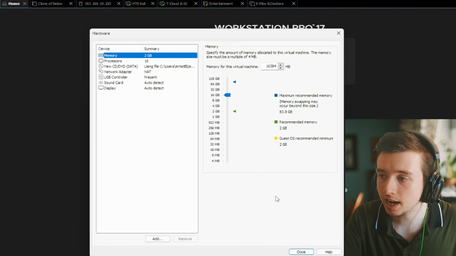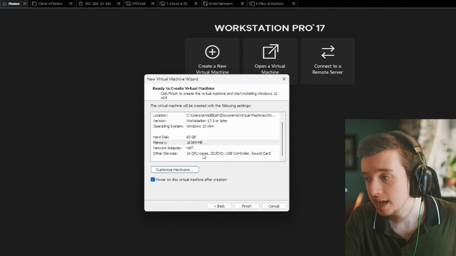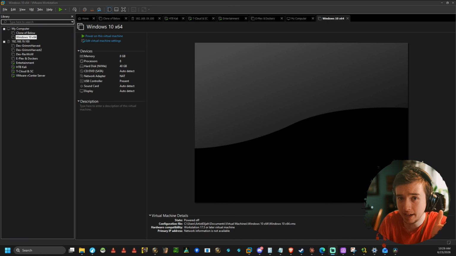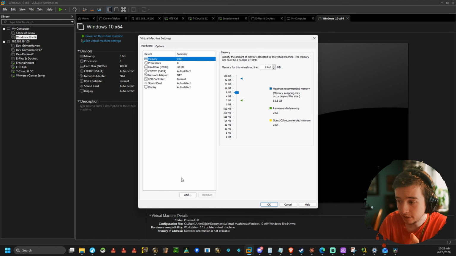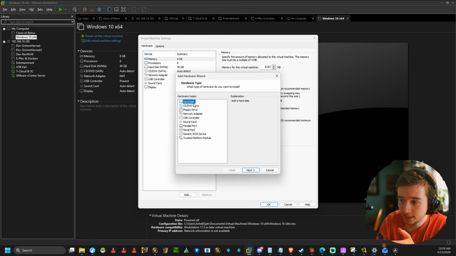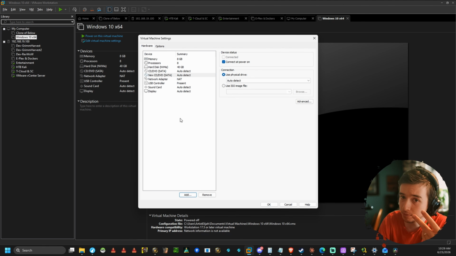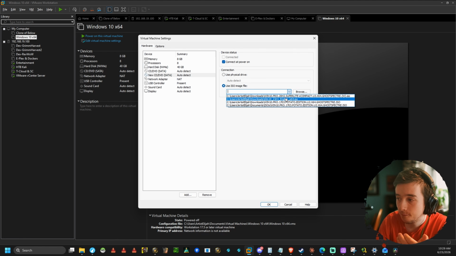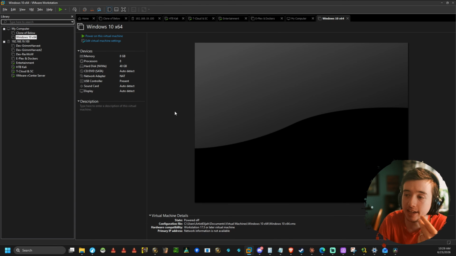At that point in time, you're going to start making the machine. Whoa, Matthew here, I know something that I forgot to mention in my video. If you go inside the virtual machine settings, if you already hit finish, or you're still on this page, you need to go into add CD/DVD drive, or something similar that you'll see within VirtualBox or such. Use ISO image file, go to browse, find the ISO file, click it, hit OK, and then try to launch your virtual machine at that point in time.